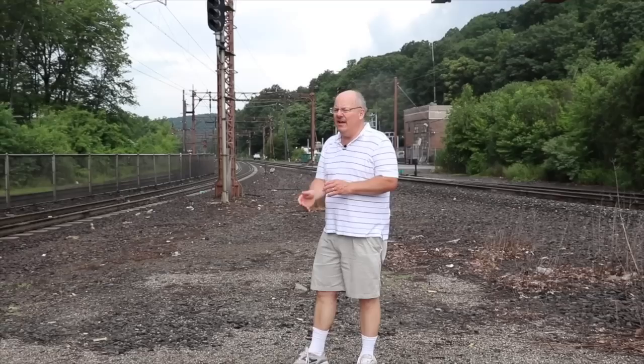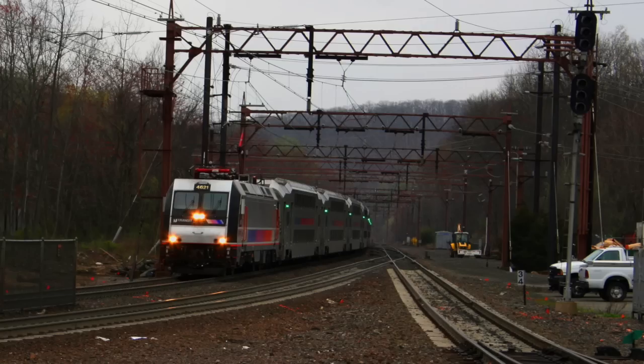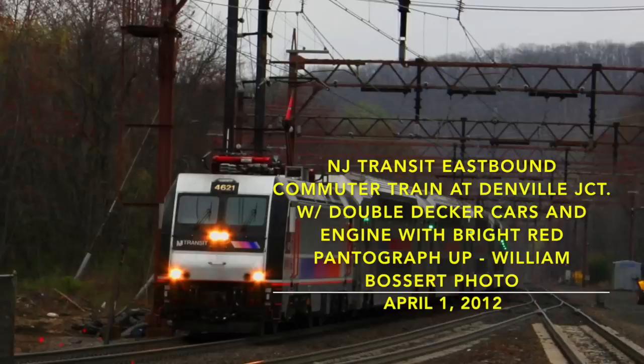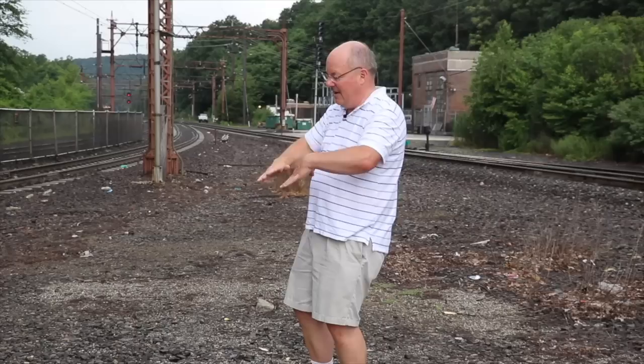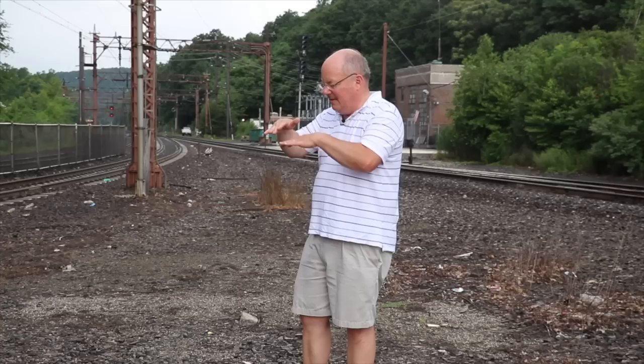But to complete the thought about the overhead catenary, at Roseville Avenue in Newark, it restricts the height of everything, basically. Actually, the train cars, we haven't seen any of the double-deckers yet, but the double-deckers would be the tallest cars that New Jersey Transit would have, because you have seats down here and seats up here. The height of those was actually restricted so that they could run under the wires or the catenary at Roseville Avenue, which is under 16 feet, so that really restricts the height of the cars and the locomotives, of course, as well, because you need some space, otherwise you'd have 25,000 volts arcing between the train and the wire.